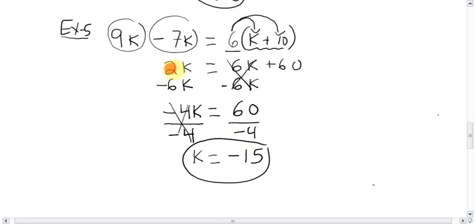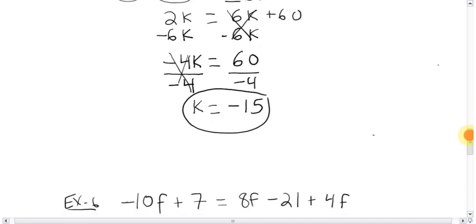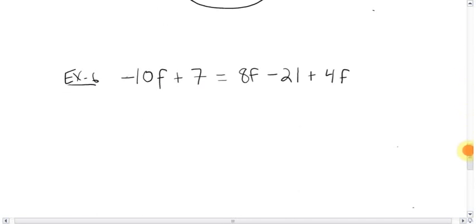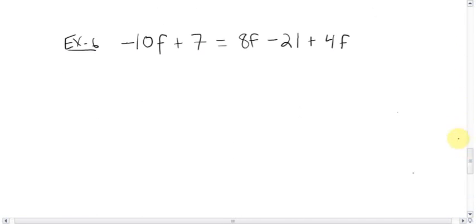And even getting a zero on this side, you could probably work it out and get the same answer too. I'm just doing little techniques here that I think are the least confusing. Speaking of confusing, check out these guys here. Look at all these f's and look at all these negative signs. First thing, check to simplify.